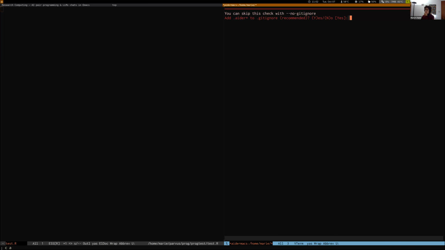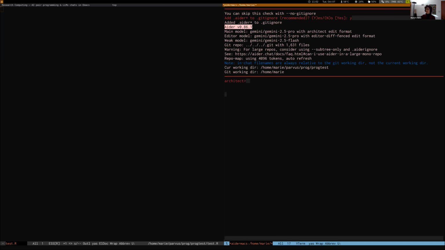The first thing it asks is whether you want to add all the .ada files to gitignore. If you press yes, it will edit your gitignore automatically, so that all of those .ada files get out of your git work.